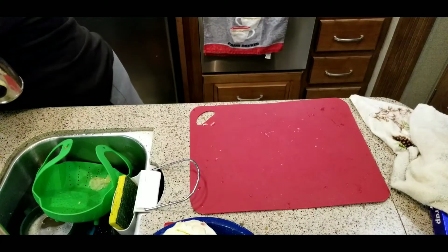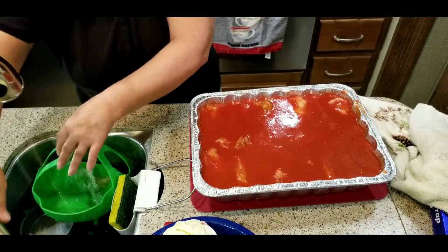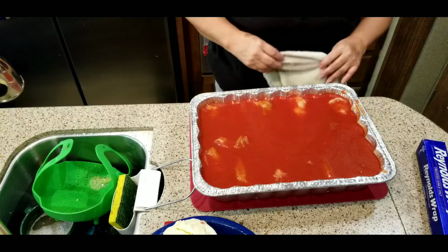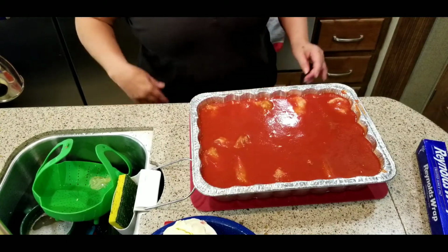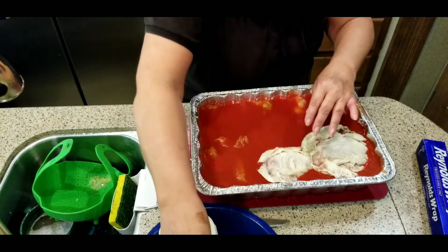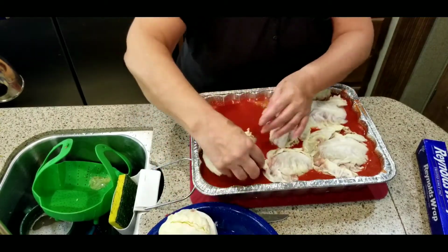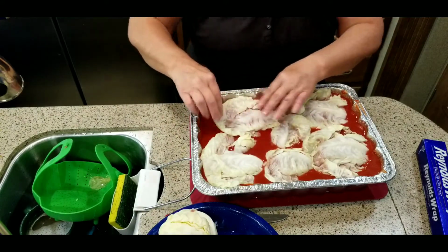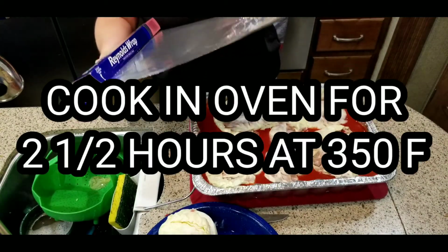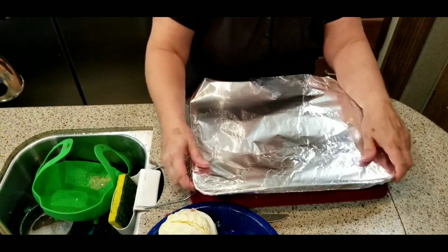Okay, so the cabbage is rolled. I ended up adding a second pound of the meat because I had so much cabbage left, and I still had rice left over, so I doubled up the recipe. So I've got 20 cabbage rolls here. You get about 10 from 1 pound of meat. We're going to take this leftover cabbage and lay it on top here, because it starts to burn, and we want this cabbage that we'll later throw out to burn and not our rolls. So just like that, we're going to cover it tight and put it in the oven for about 2 hours at 350. And when it's done, we'll come back and take a test.